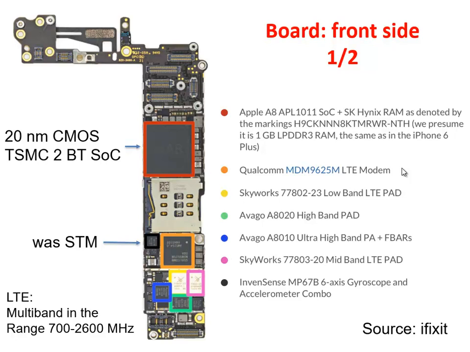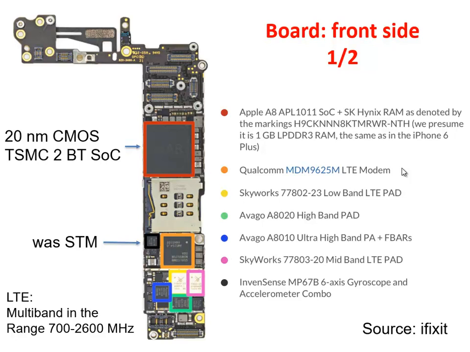So this is the modem by Qualcomm. These are the power amplifiers for transmission at different bands, because cellular communication uses different bands. So you have a different amplifier for all the possible different bands. And these are the chips by Qualcomm, Skyworks, and Avago, that are companies that fabricate integrated circuits for the iPhone. Qualcomm, Skyworks, and Avago are what are called fabless companies. They design the chips, the fabrication is done by external foundries, as I mentioned before, and then they sell the chip.